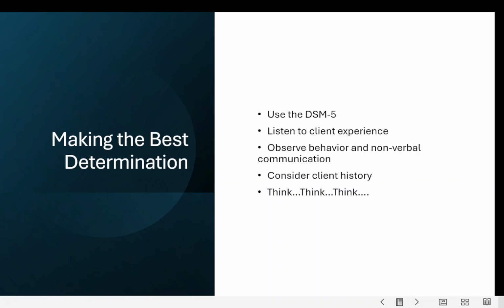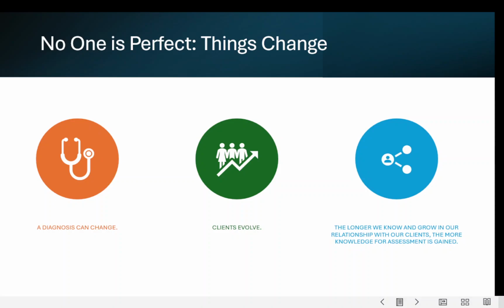As always, it's important to adopt a thoughtful, reflective mindset. Diagnosis is not a passive activity, it's an intentional, collaborative process where we work alongside our clients to gain a deeper understanding of them, starting from the very first session. Confidence in our diagnostic skills comes through competence, which is built over time and engaged in practice. As mentioned earlier, striving for good enough rather than perfection is crucial. No one here is perfect, and diagnoses will evolve over time.